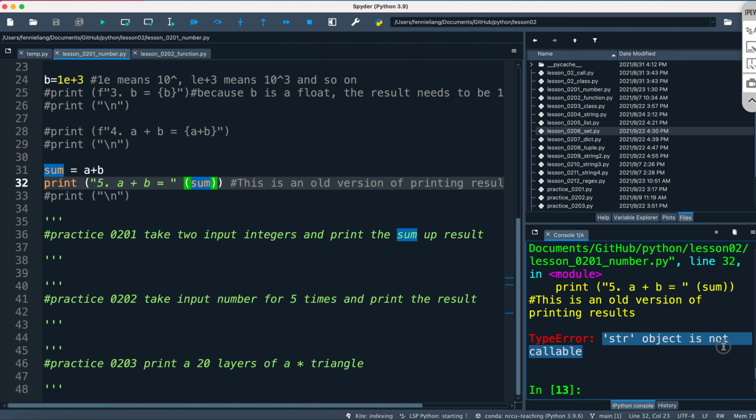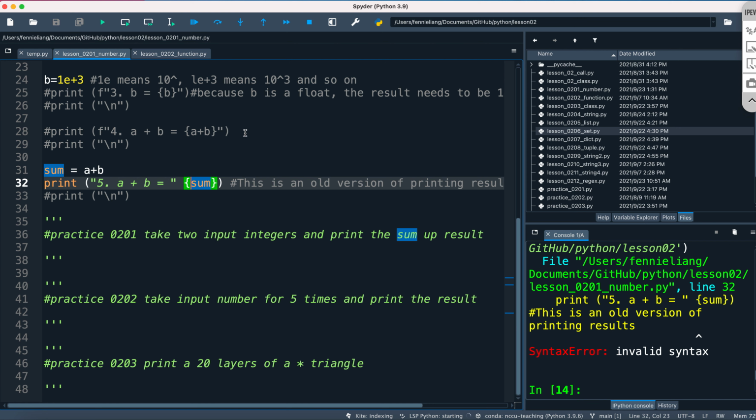See, this is the error. If we use a different bracket, then this is a variable, so I think this should work. No, it doesn't work. Which means if you assign it like this, then it becomes a string, and when it's a string, it won't be able to print it.